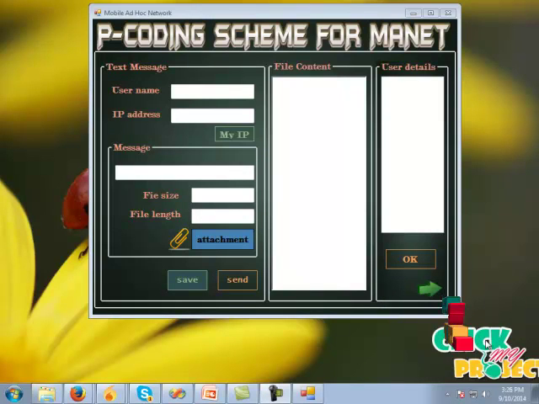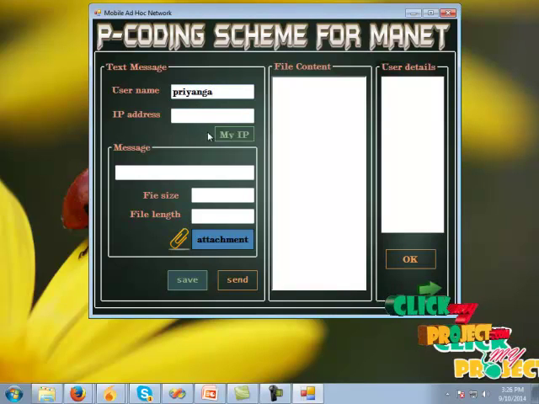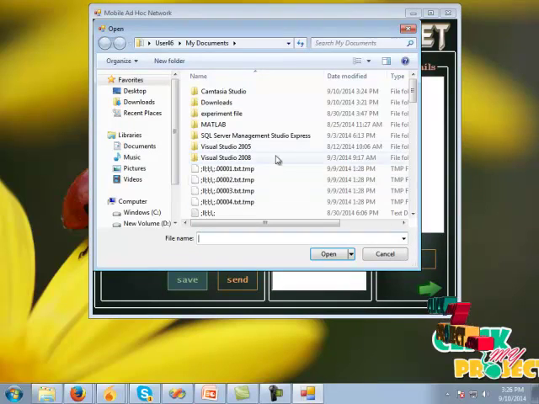Welcome to a lightweight encryption scheme for MANET. Enter your name and the IP address. To know the IP address of your system, click the My IP button. Click the Attachment button to choose the file you have to send.